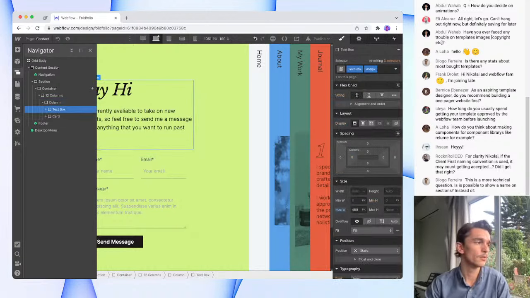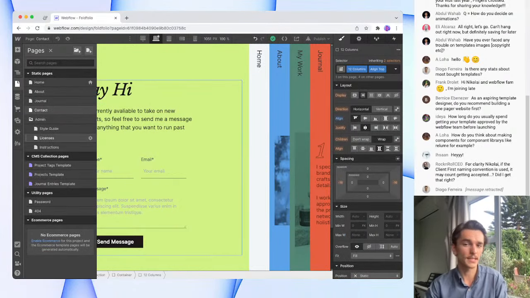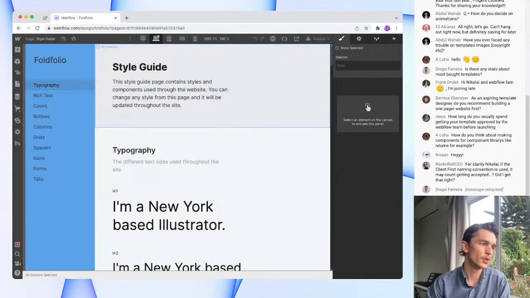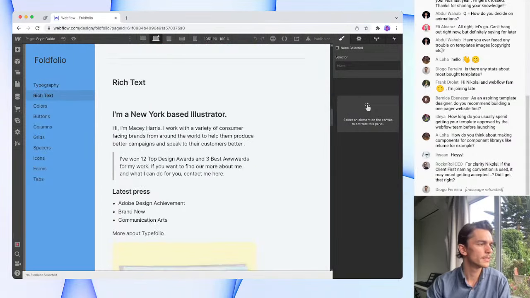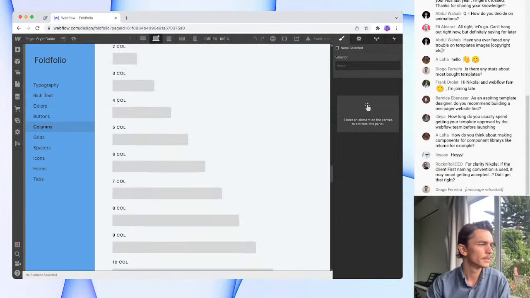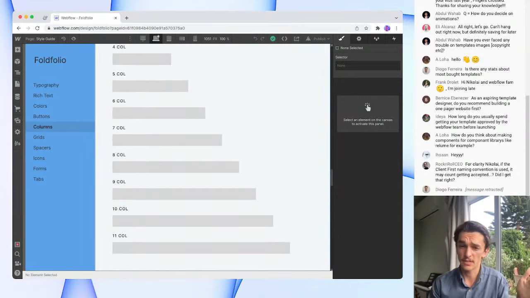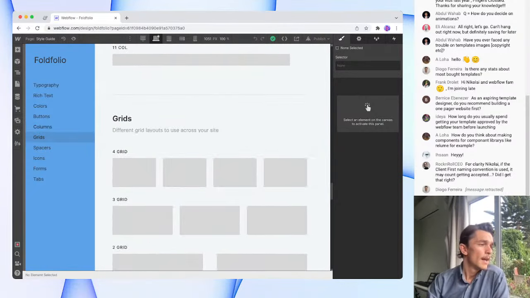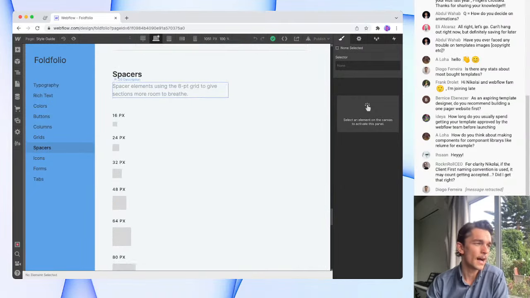In terms of layouts that I use in my template, I use the 12 column system a lot. And I also use just regular grids. So if we go down here, these are the different columns, and those different columns fit together to make 12 columns. And then the different grid layouts as well. I'll use a combination of those along with spaces to build out the different pages.